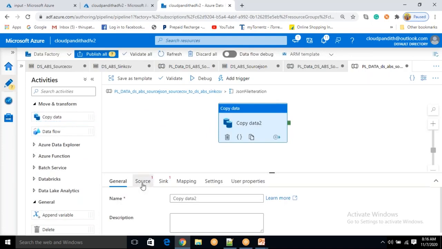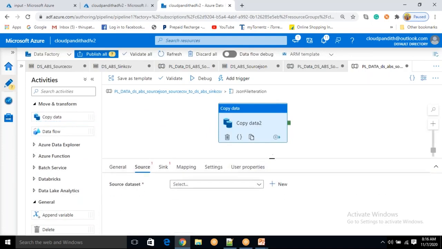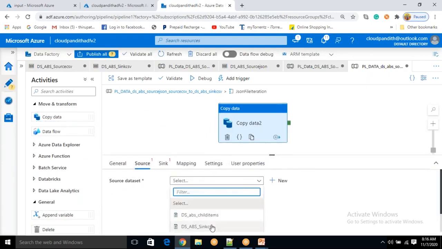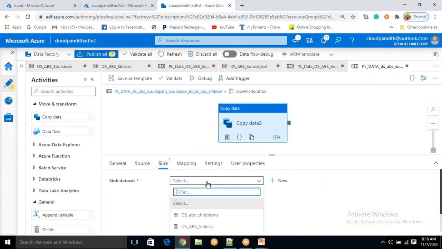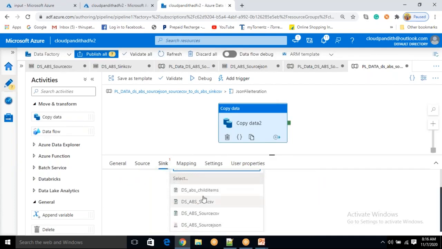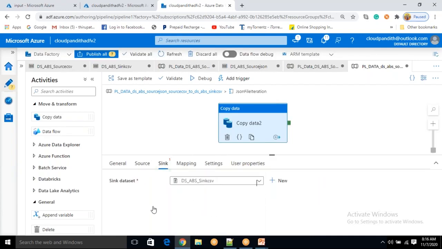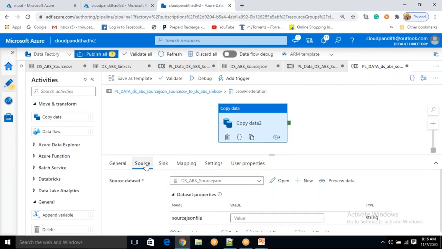This copy data activity is basically to move the files from JSON. Source is JSON, select your source JSON. What is your sink? Sink should be your CSV only. Now select your source. Source is, if I say @item dot name.